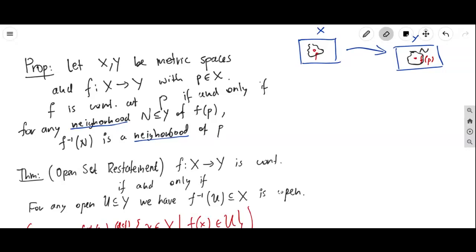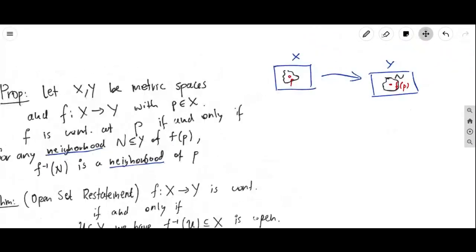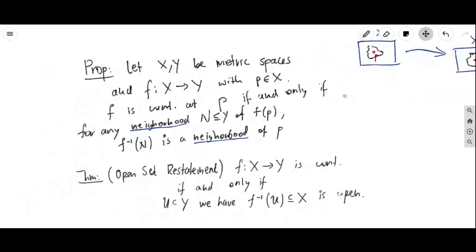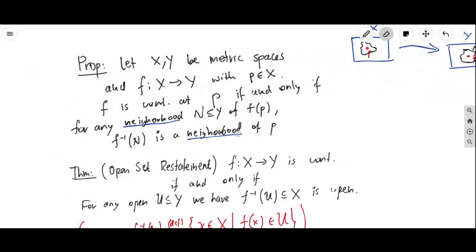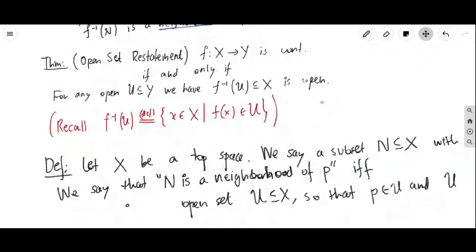So what we're basically saying is, if you want to use open sets, you can say it like this: if you draw an open set around f(p) and you pull it back, the pullback may not be an open set, but whatever you get contains an open set that contains p. It's restated in a slightly more convoluted, more difficult manner, but you can think about how to prove it using a delta-epsilon type of proof. Now we're going to define what it means to be continuous between topological spaces.